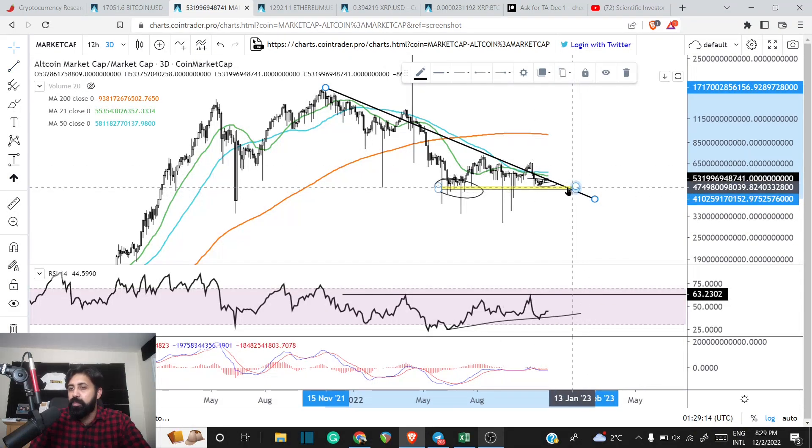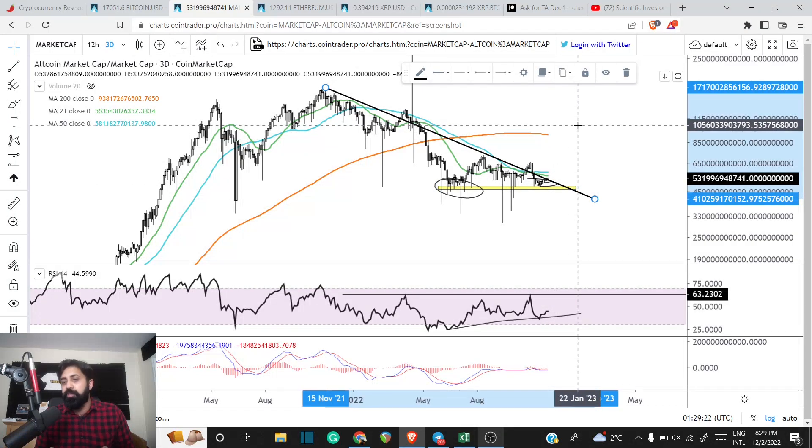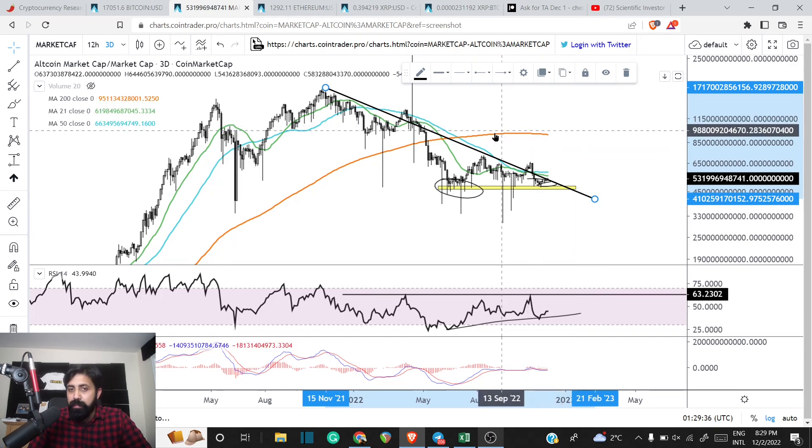You're trying to break higher, so even if we drop to the support and bounce, that's okay — it can be like one week of fluctuation. Remember, this is early this month, and this same month you're waiting for the CPI release, then the Fed rate decision. All of those are macro events which will definitely move and shake the market.